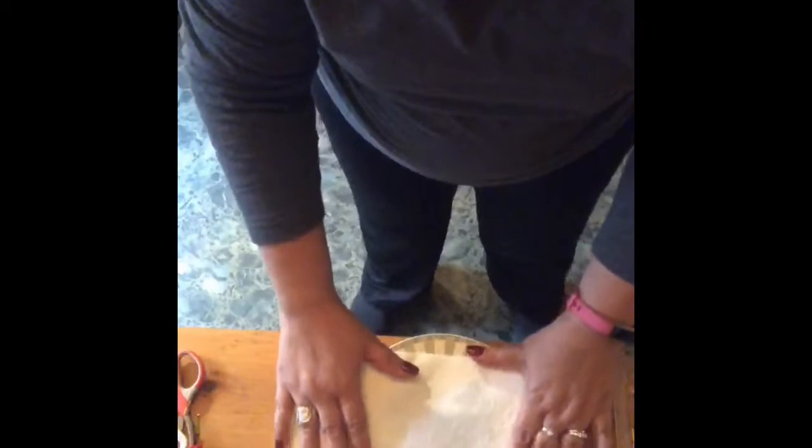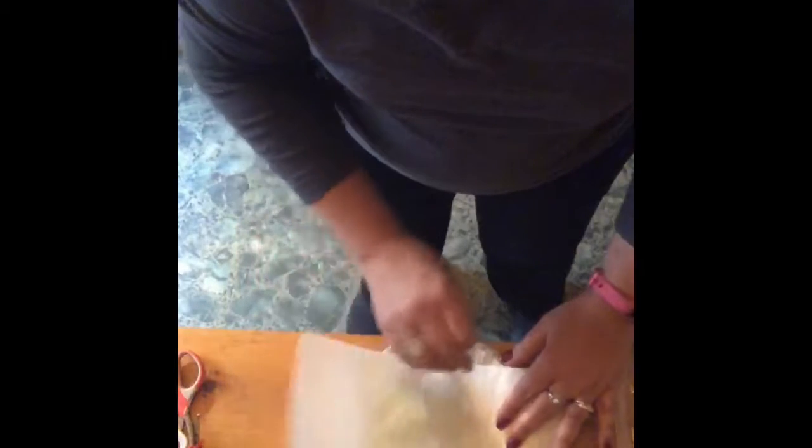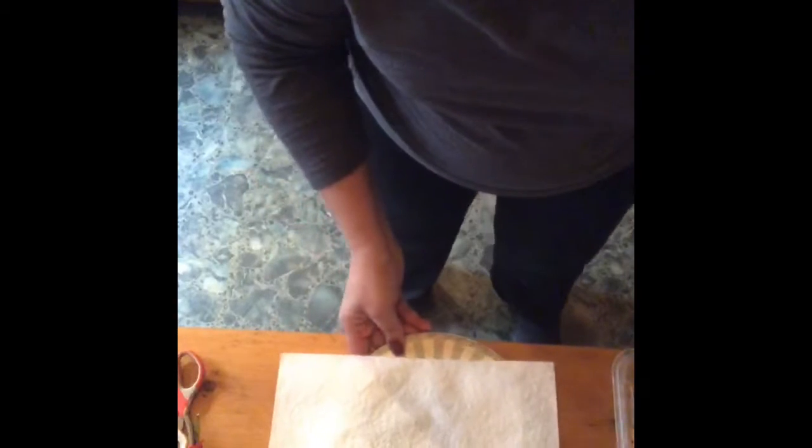And you're going to want to do these in short bursts. And when I say short bursts, I mean 30 seconds or less. And you're going to want to constantly come back and check on them because you don't want them to scorch and turn brown. If you've managed to do this successfully, here's one I've made earlier.